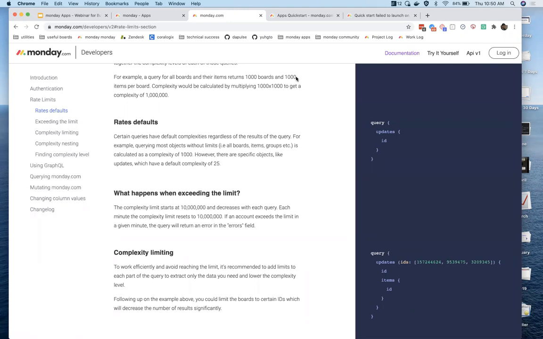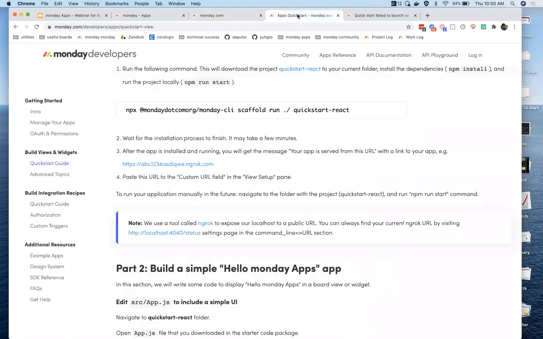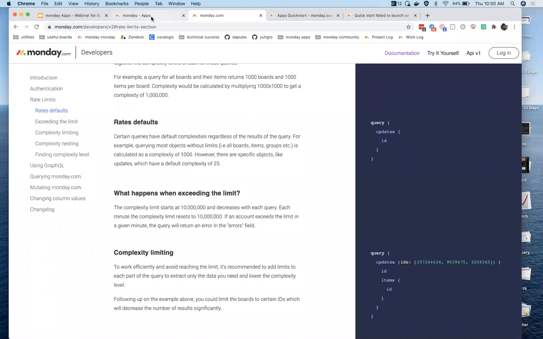It does require some level of technical familiarity in order to build anything. There are ways to build no-code apps using just our native triggers and actions. But from what you're asking me, what you want to do, it sounds to me like those will not be sufficient, and you'll need to build an app by writing some code.